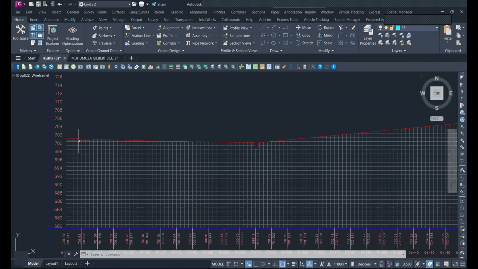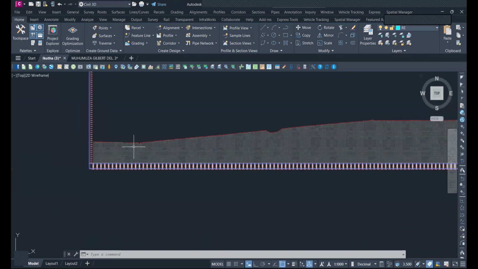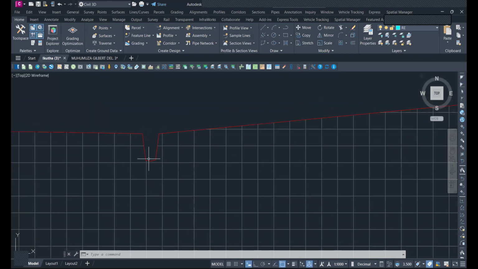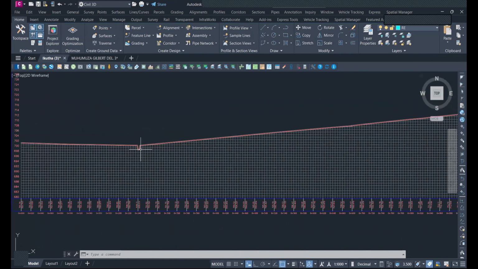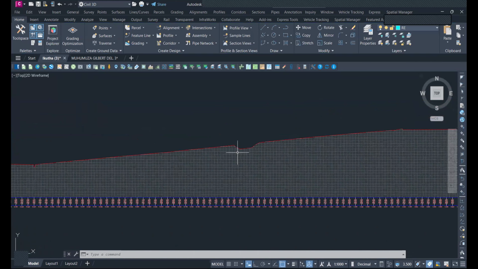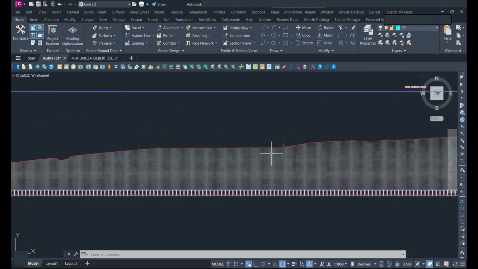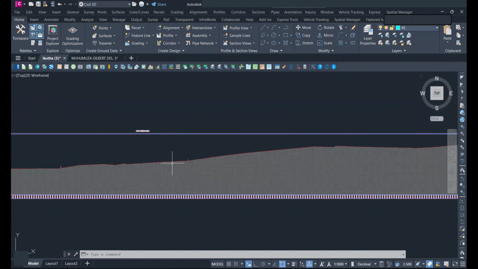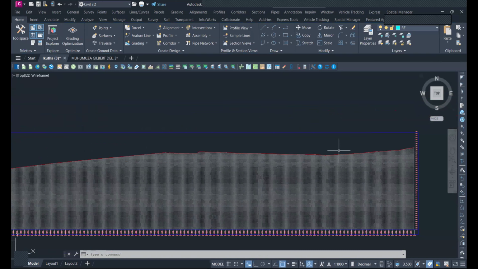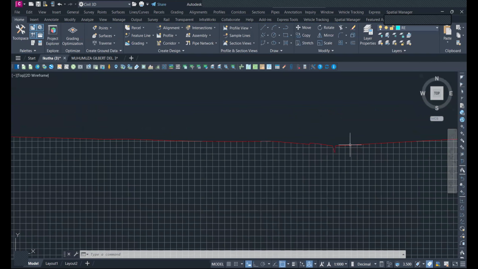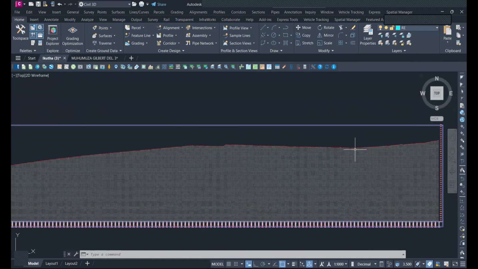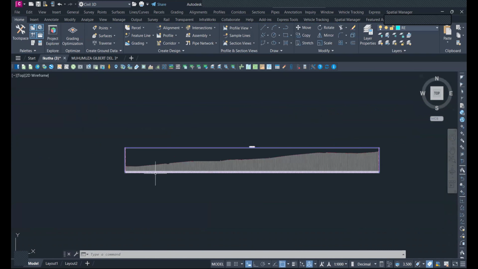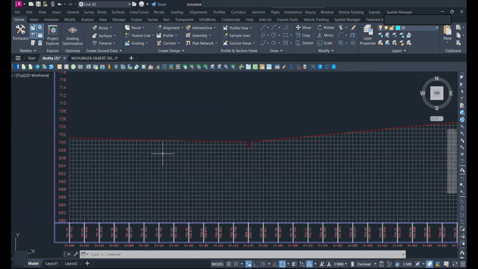This looks like a sag curve. This is a valley. Looks like there's a culvert or a box culvert that was here. Looks like there's another one here. Looks like there's another one somewhere here. Looks like there's another one here. Looks like you have another drainage here, and looks like you may need to have another drainage here. So it's basically like you are looking at the entire stretch of your road in a computer. There's nothing much. There's nothing else.